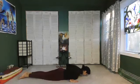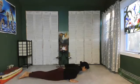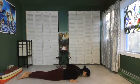As you inhale, pressing the pubic bone of the front of the pelvis down into the ground, feel the lengthening of the abdomen, sternum, head, maybe they slightly lift. And then as you exhale, slowly lower down. Let's do that three times.